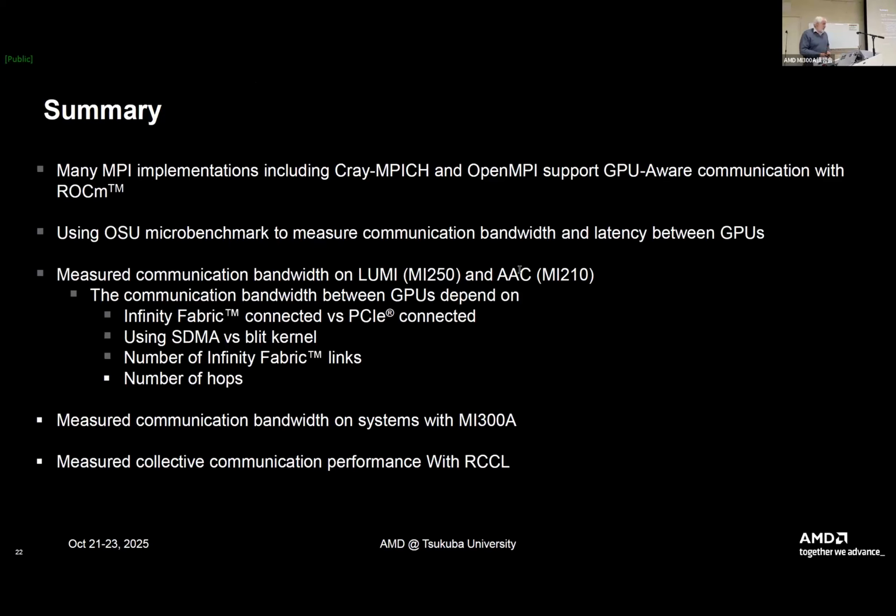So we talked about MPI. Both MPICH and OpenMPI can support GPU-aware communication. Cray has a special MPICH version that they have on their system. OpenMPI performs quite closely to that. You can use these benchmarks from OSU. There's many of them. I've only shown you a few of them, but you can use that.